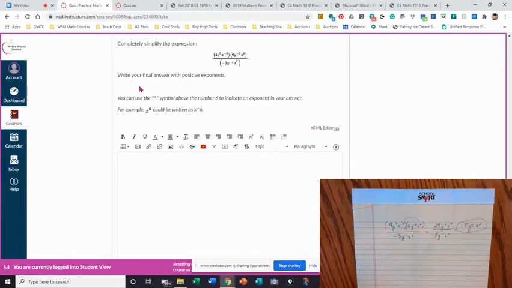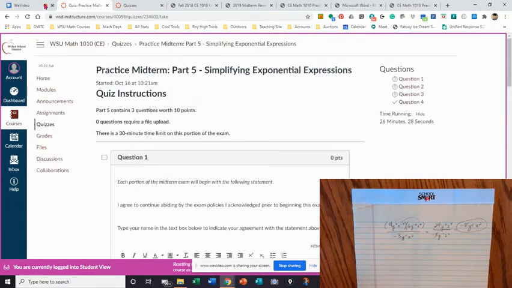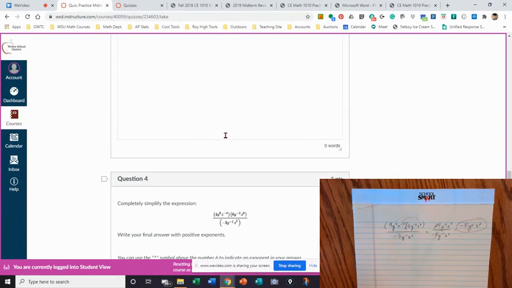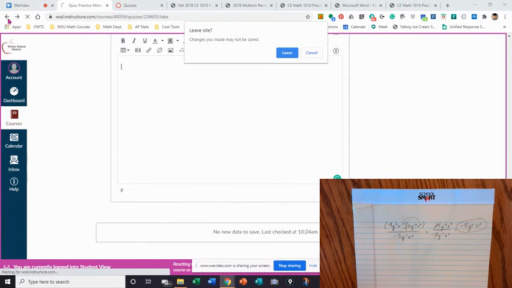So I would type it in. I could use the equation editor, or I could just go negative 8 y to the power of 5, z to the power of 2. Now, if there were things left in the bottom, I would put that whole thing in parentheses. Say I had an x on the bottom. I put the whole thing in parentheses, and then just put divided by x. I chose x because there are no x's in there. Okay, cool. That's it. That's not bad. There are only 3 or 4 questions or so.